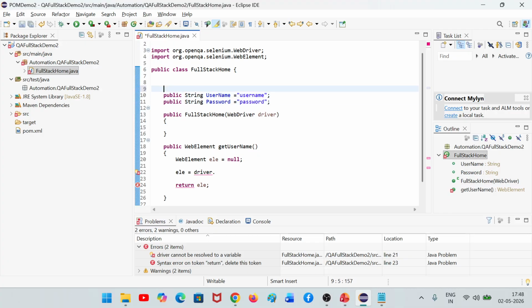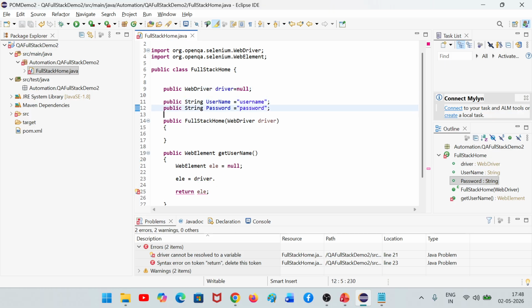I will add public WebDriver driver is equal to null. And here I'm going to initialize this.driver.